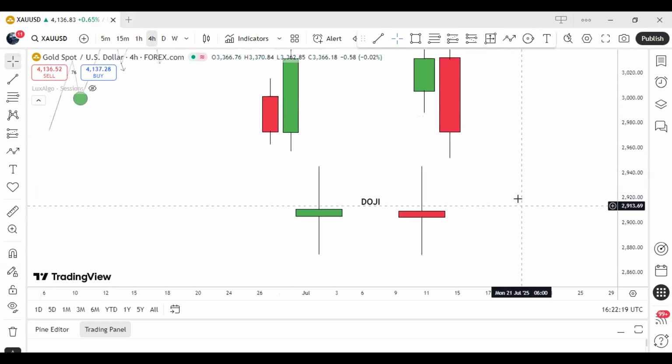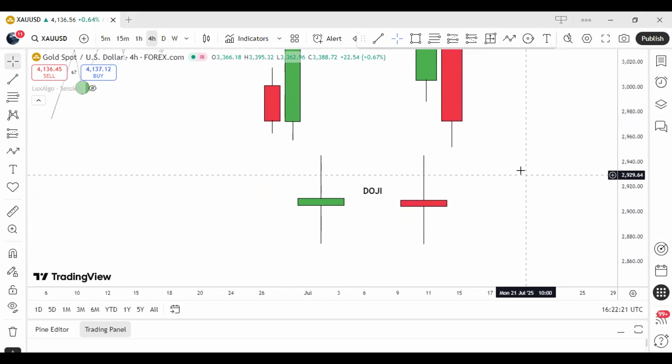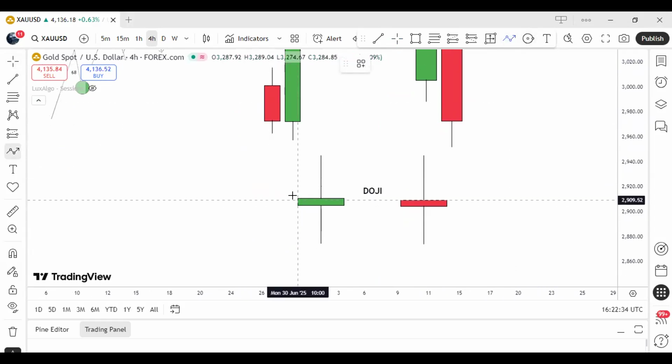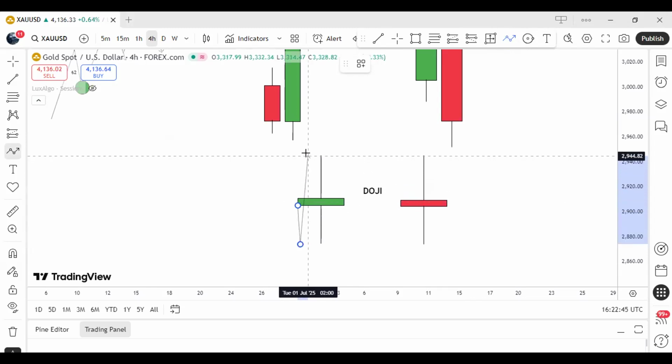All right, so next on our list, we have the doji. The doji candlestick is like indecision. At this point, for both the buyers and the sellers, the price open and close are at equilibrium. What happened here? Let me explain the fundamental behind this. Now, price opened from this point here, right? Sellers tried to push the price down, but buyers came and then pushed the price all the way to this high here. And then sellers came again, rejected the price again all the way to this low.